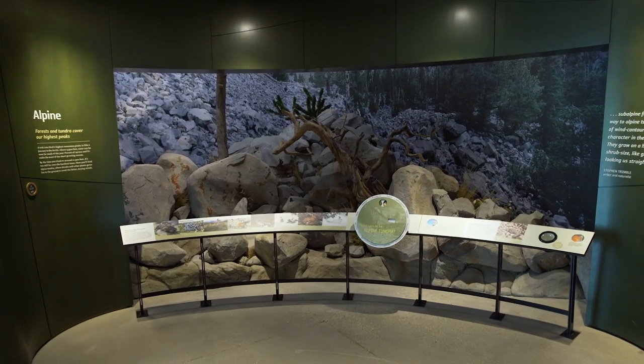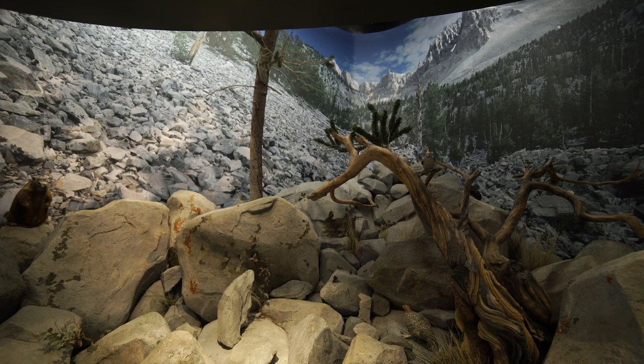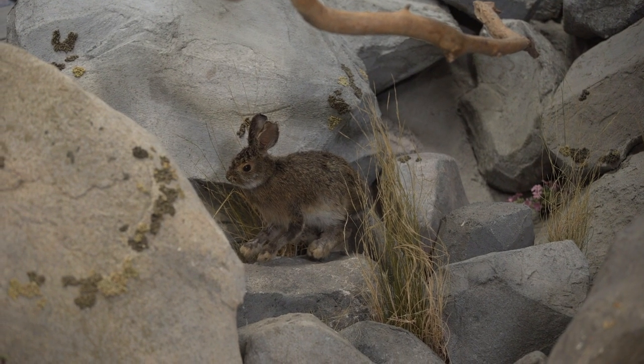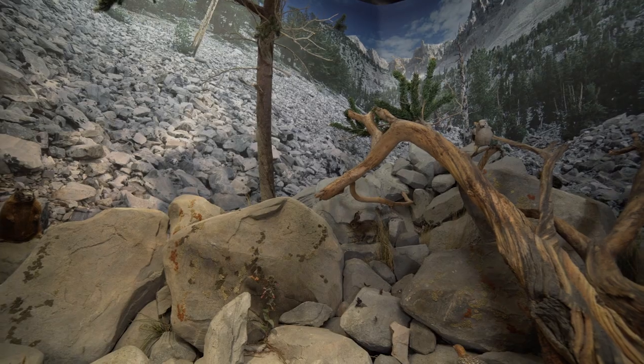Our first stop is the Alpine Diorama. This habitat is found above 10,000 feet in elevation — it's really rocky, and the harsh conditions make it hard for most plants to survive. Plants that grow here have special adaptations like tough leaves, growing in groups or close to the ground, or even a little fuzzy to keep warm. These adaptations help special plants like Alpine forget-me-nots or black-and-white sedge meet their survival needs. Rocks are a great place for small animals like the pika to find shelter.